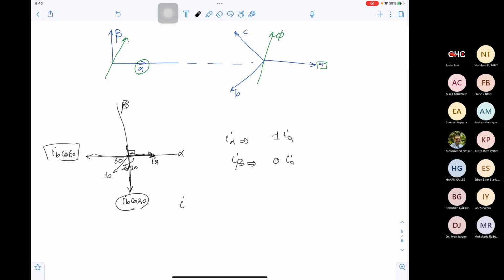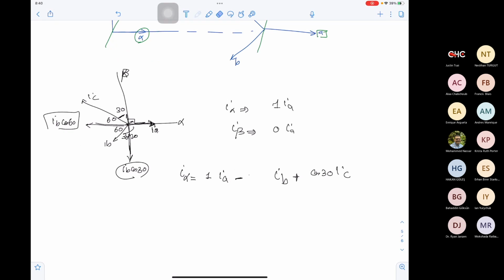So I alpha will be 1 multiplied by IA, minus cos 60 times IB. What is cos 60? Is it root 3 over 2 or root 2 over 3? It is root 2 over 3. And also if we have IC here, this angle will be 30, this angle will be 60. So this is plus IC multiplied by cos 60. And here I beta will equal IA multiplied by 0, IB multiplied by cos 30, and IC multiplied by minus cos 30, and this one is sine 30.